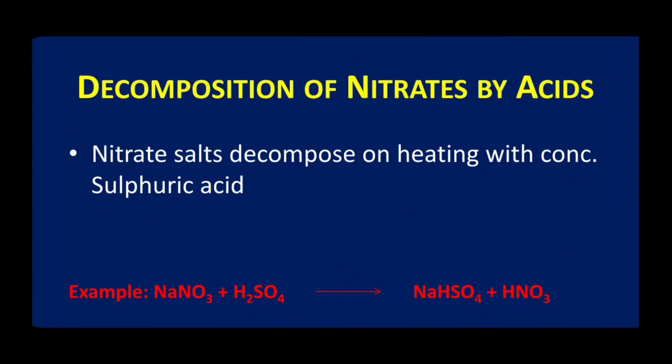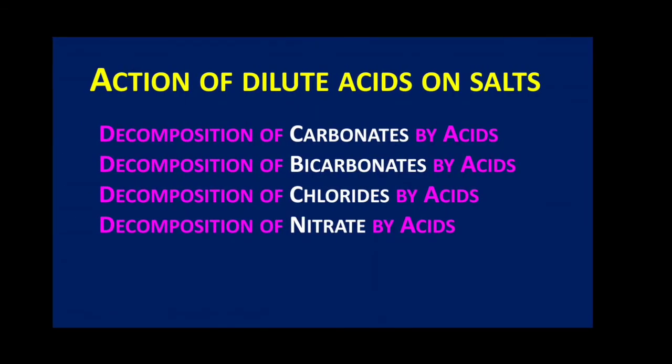So these are all the decomposition reactions that we have seen. We have seen decomposition of carbonates. Carbonates give us carbon dioxide. Bicarbonates also give us carbon dioxide. Decomposition of chlorides and nitrates are some important reactions. In chlorides you can get HCl gas, and in the nitrate reaction we have seen preparation of the nitric acid or HNO3 gas. So these are the action of dilute acids on salts.